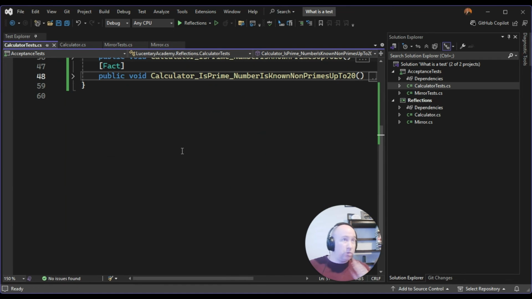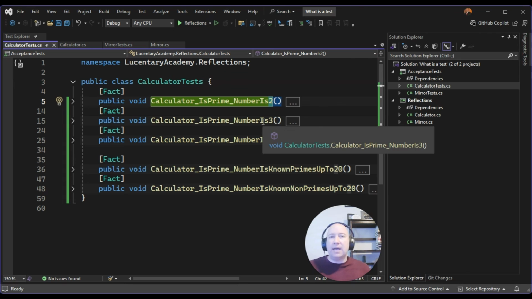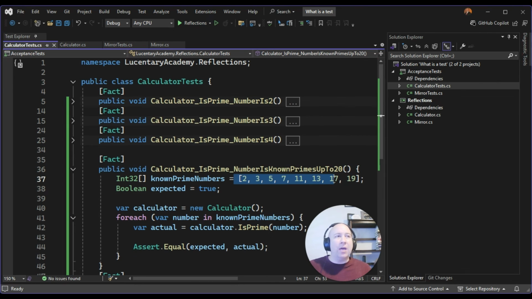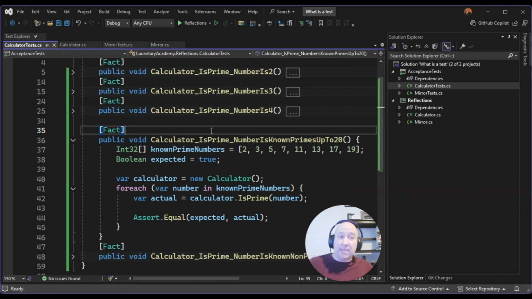So we've got two different ways of testing here. Each case can be its own test method, or we can batch these values up and test several things at once. There's not a right and a wrong, like a lot of different things. It just depends on what makes sense at the time. Hopefully that helps demystify what a test is. It's a method that helps exercise the code that we want to verify, and then we can run that in an automated way to make sure that our code is still working.